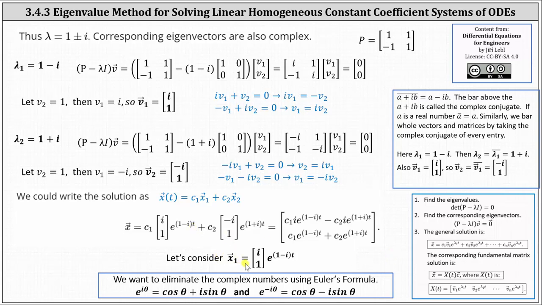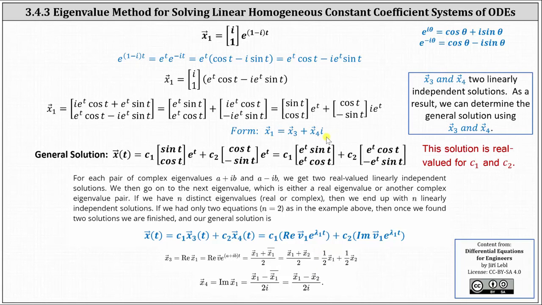So going back to our work, we will let X₁ equal the eigenvector [i, 1] times e to the power of one minus i times T, and now we'll apply Euler's formula to eliminate the complex numbers. To begin, e to the power of one minus i times T equals e to the T times e to the power of negative iT. Applying Euler's formula to e to the power of negative iT gives us cosine T minus i sine T. So e to the power of one minus i times T equals e to the T cosine T minus i·e to the T sine T, which gives us X₁ equal to the eigenvector [i, 1] times the difference of e to the T cosine T and i·e to the T sine T. Computing the product gives us X₁ equals the two-by-one matrix with entries i·e to the T cosine T plus e to the T sine T, and e to the T cosine T minus i·e to the T sine T.